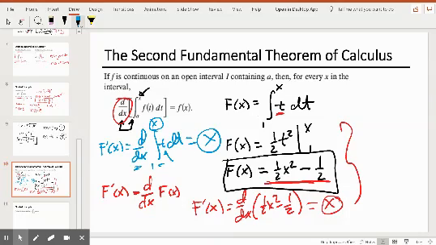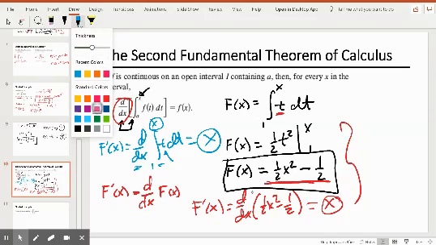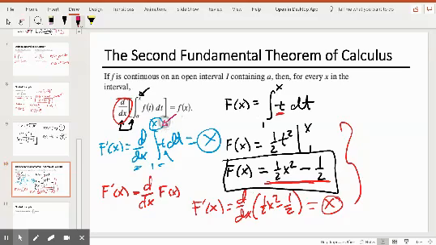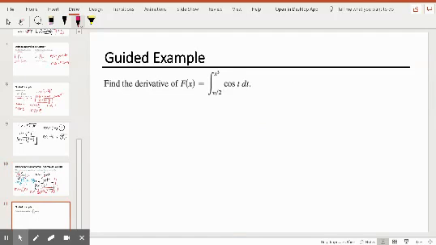The only time that it becomes a little bit more complicated is when the variable part of the function that we're plugging in is a little more complicated. Right now, if we look at this, we can say that the derivative of x is 1, so it's as simple as plugging it in. But what happens when the derivative of that is not 1? And I have an example here for us to look at.